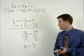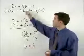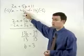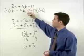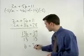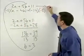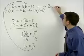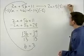To solve for a, plug a 3 in for b in either one of our two original equations. So let's go with our first equation. 2a plus 5b equals 11. If we plug a 3 back in for b, that gives us 2a plus 5 times 3 equals 11.